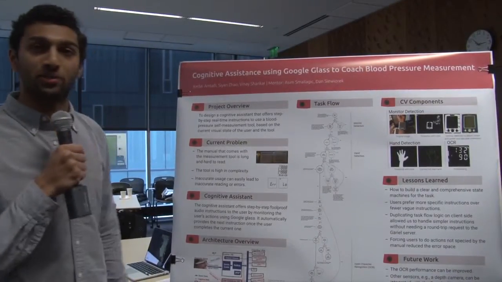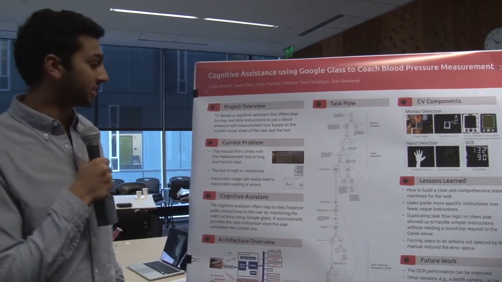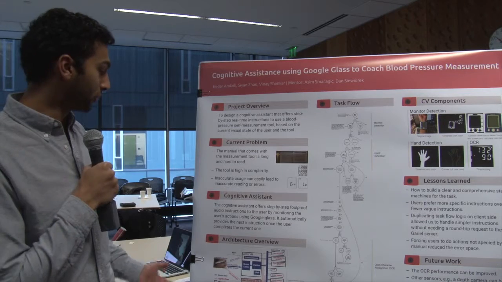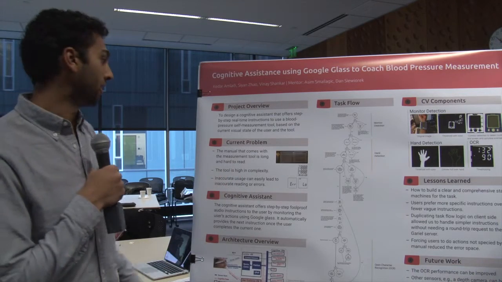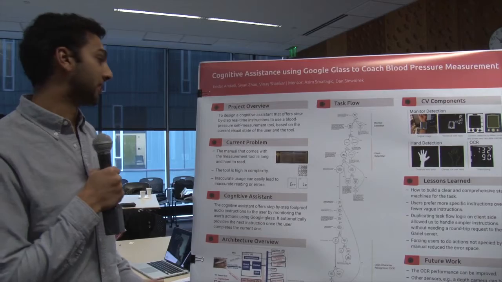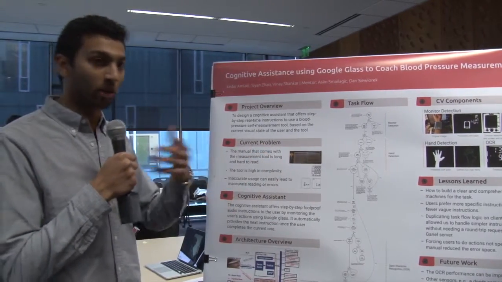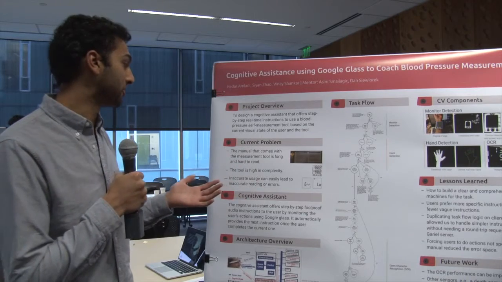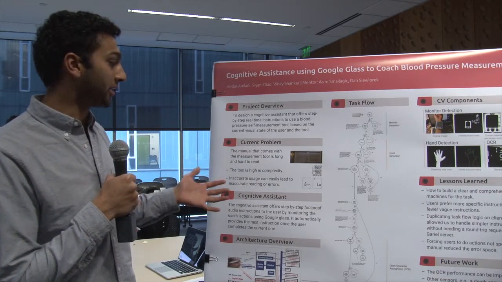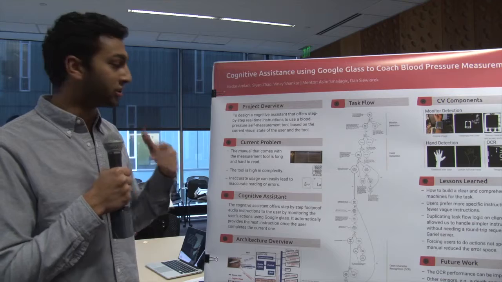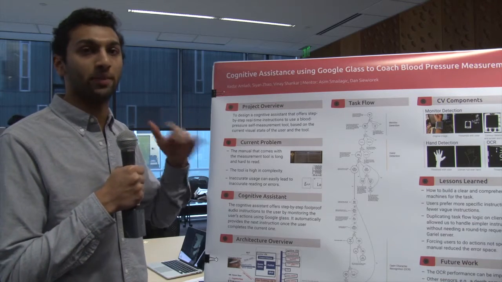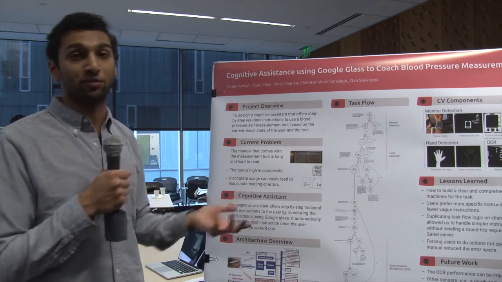So our project was to design a virtual assistant to help guide users to properly use a blood pressure monitor. A blood pressure monitor is a device that usually comes with a really huge manual and is tough for people to go through and read all the possible error scenarios. So we want to design something which can split up the instructions into very small, discrete, bite-sized steps to make it easy for people to use.